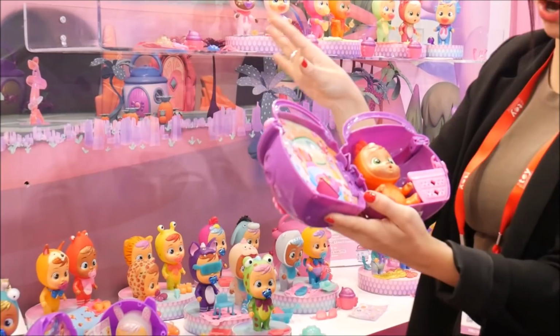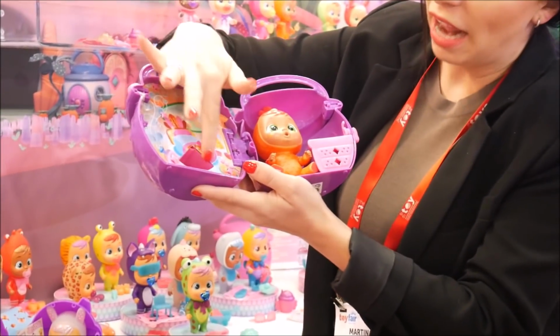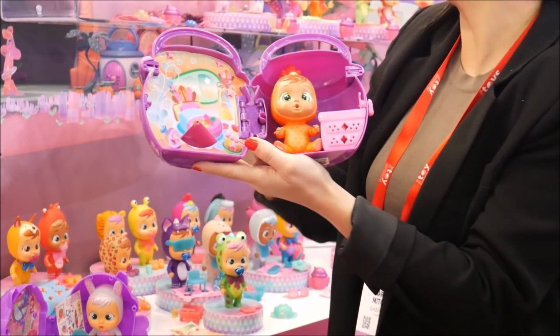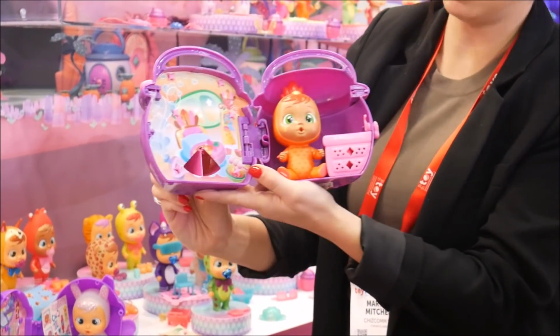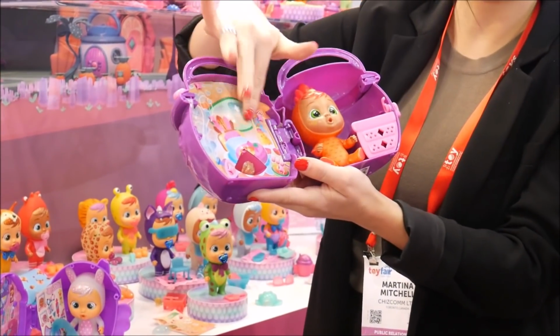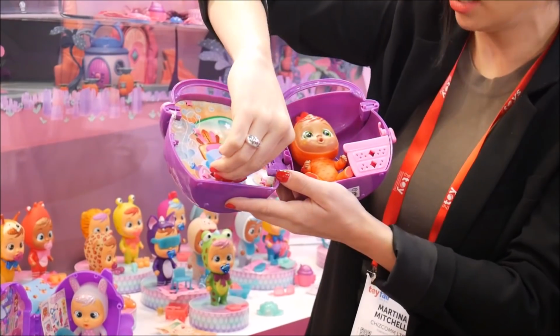And they're super sparkly, and they have, as you can see, this little turnstile, and you'll pop this cardboard out, and that's where you'll reveal the accessories. The accessories will just pop out of there. That's cool. So even extra surprise and delight. Not damaging the background, because with the other ones you kind of have to pull through. I like that idea.